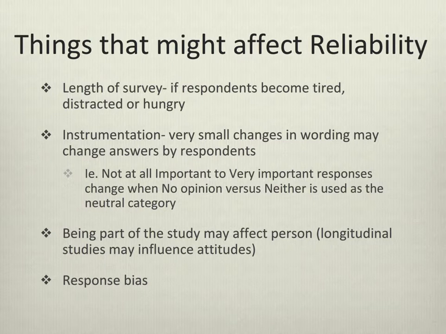Lastly, if you're doing a longitudinal study — a study in which you're going to talk to the same people across time, not just a cross-sectional study — being part of the study may actually affect them across time. It may cause them to think about things in a different way, thereby making your measure somewhat unreliable. And finally, things like response bias could affect the reliability of measures. If you have a falsely homogenous population, it could lead to some of your measures appearing to be reliable when they really aren't.